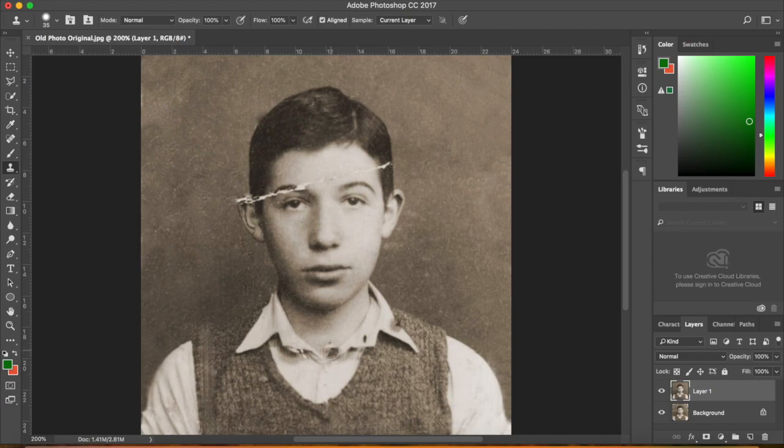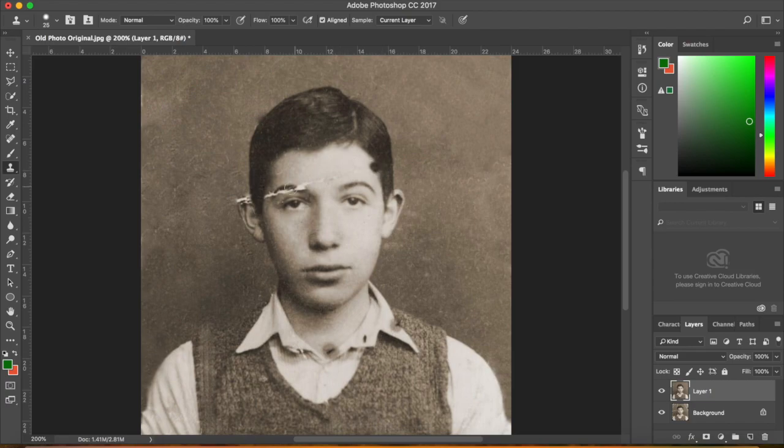We also still have to go back down here and fix a couple of these spots on his collar. We'll get to that in a minute. Let's tend to these things first. We're going to still use our clone tool, and we're just going to grab right nearby so we can match up the hair, and we're just filling it in. Just like that. Okay. Same thing on this side. And that's it. We've already done it.